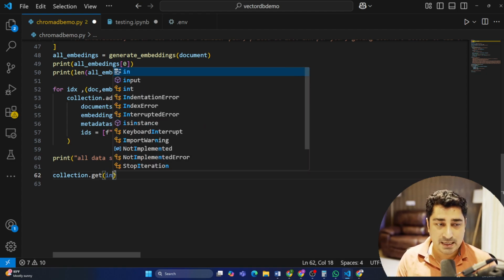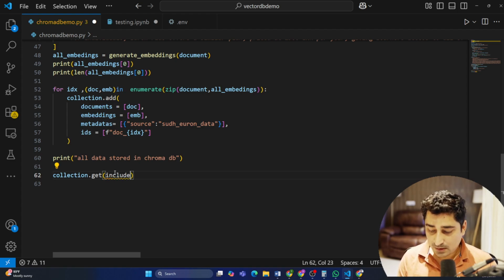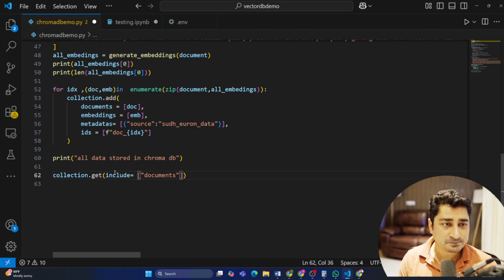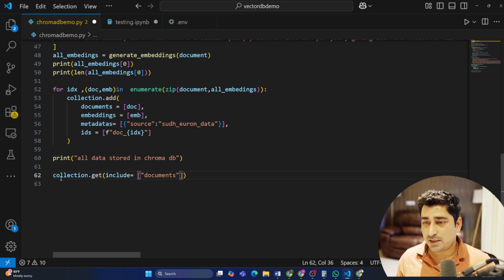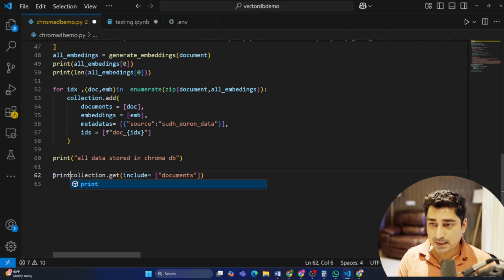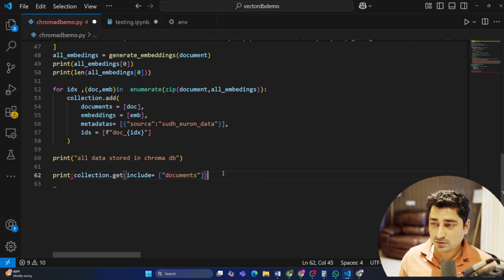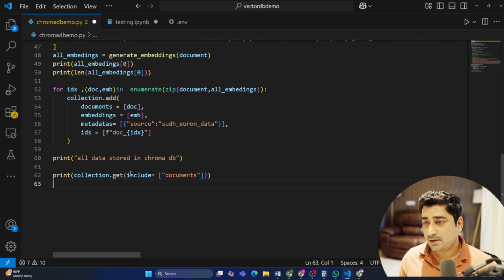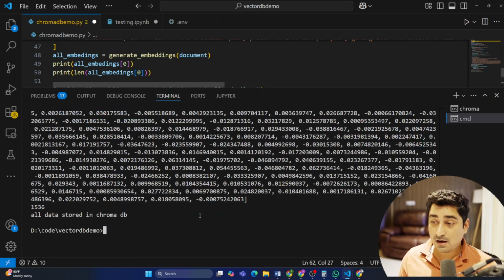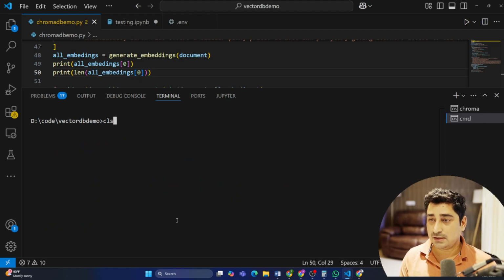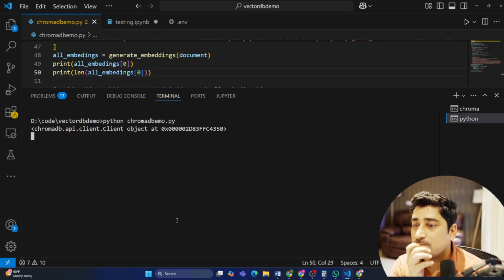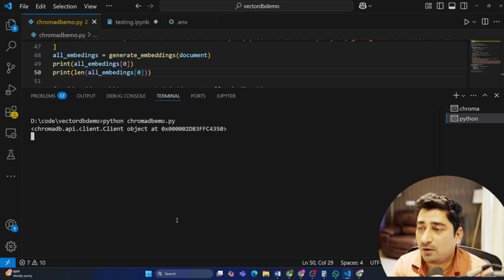So here I'm going to write include, which is basically a command from ChromaDB, documents. So here it is going to give you all the items. Print everything so that I will be able to cross check. Collection.get means I'm not hitting my local, I'm hitting my Chroma basically. And let's see whether I'm able to get the collection or not. So first do CLS. So this read I'm trying to perform from my Chroma, guys.